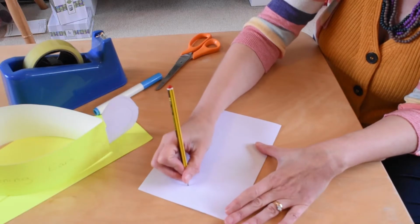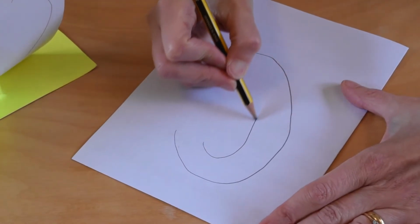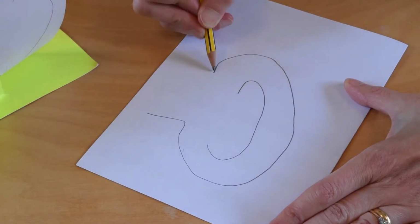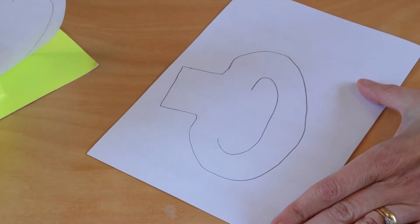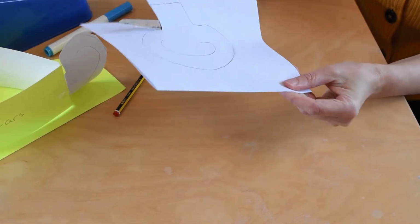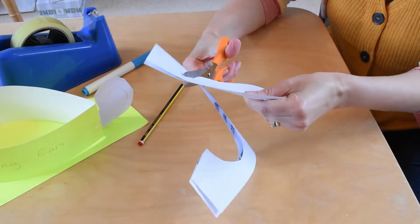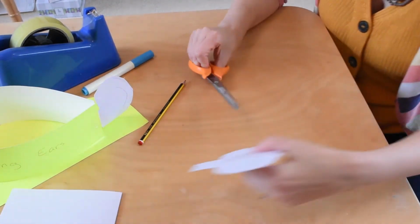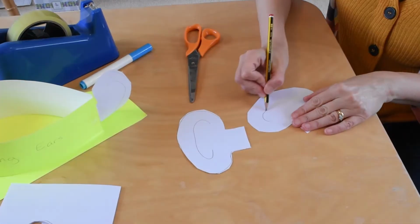So we're going to draw sort of an oval shape, really. And then I'll put another kind of curly bit, because you have that, don't you, with your ears. And then make sure that you put some kind of flap bit sticking out so that you're able to fix your ears onto your headband. Let's just quickly cut those out. Very quickly, so not very well cut out, I admit. Make sure you've got that sticky out bit so that you can join it on. Then when I take them apart, you obviously want a pair of ears, and I'll just draw that line in.